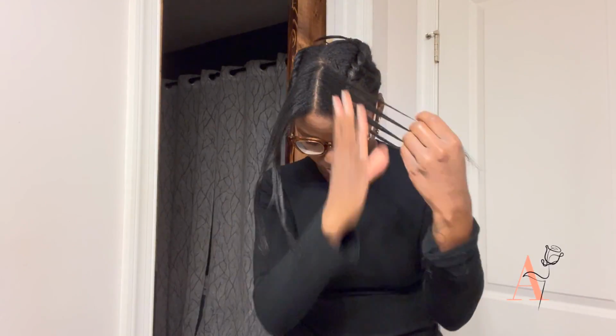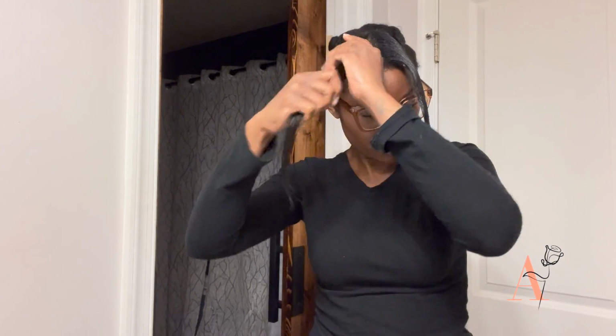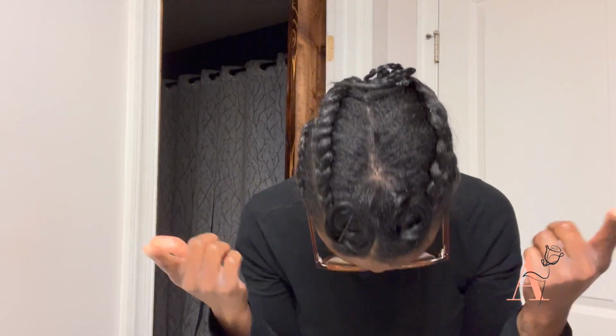As for the length of my leave out, I'm just going to mist it with water to rehydrate it, and then put some leave-in conditioner on it, and then put some oil on it and pin curl it away. So if you take notice, what I did with my braids that morning, I'm doing with my leave out that night.